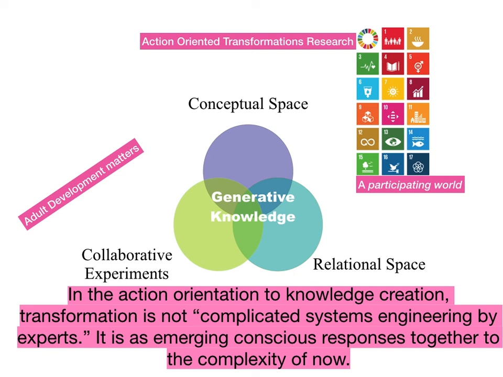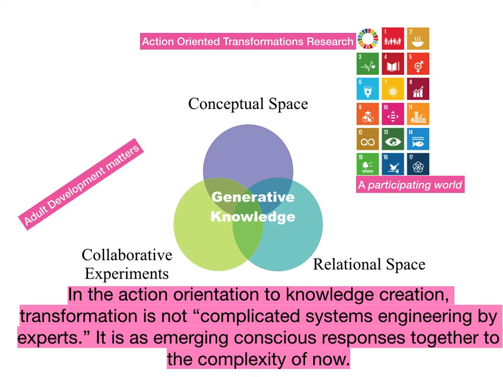And then this conceptual space is pretty much what most conventional notions of knowledge creation is about. It's the sharing of ideas, insights, what does this mean, etc. So conceptual space can then really be enriched when there's a relational space in which it happens. And the whole point of that, to come to the other side of the triangle, is that we can create collaborative experiments together. So action research fundamentally is about bringing people into collaborative experiments together through the creation of relational space that leads to good conceptual space.